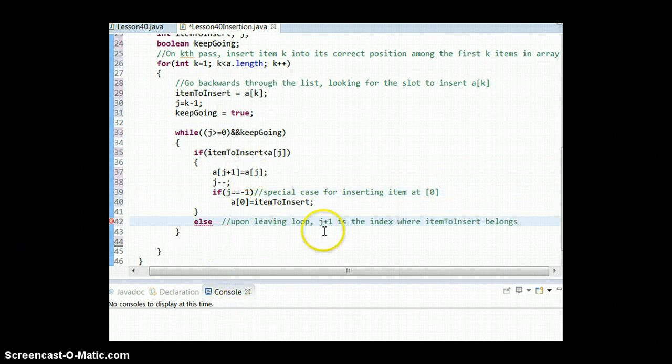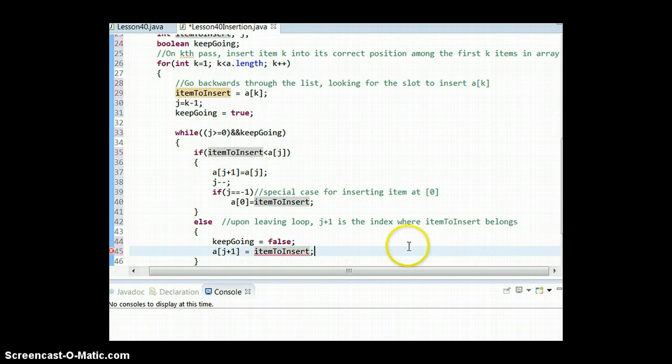Okay, so upon leaving the loop, j plus 1 is going to be the location or the index where the item to insert belongs. So what we're going to do in this else is set keepGoing to false. And then we're going to do a[j+1] equals item to insert.